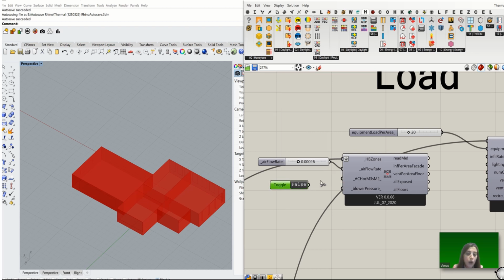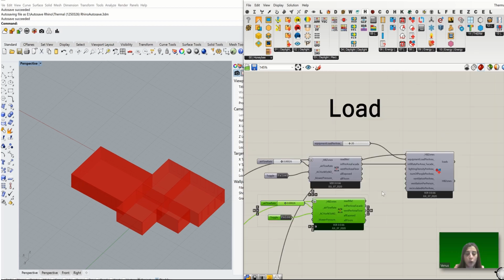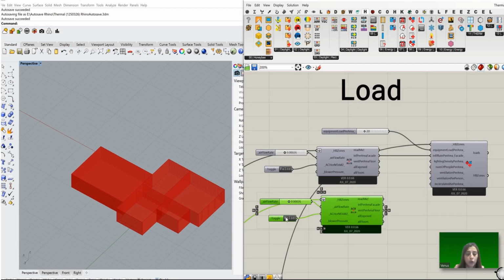I use false to have the infiltration per area for facade component, and then toggle, and then connect this ventilation per area floor to ventilation per area.